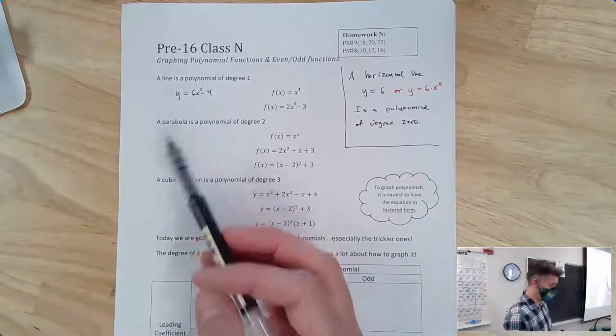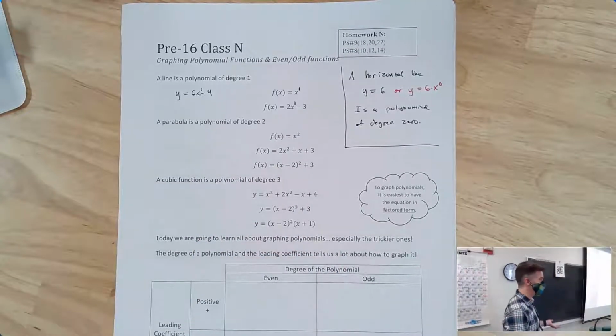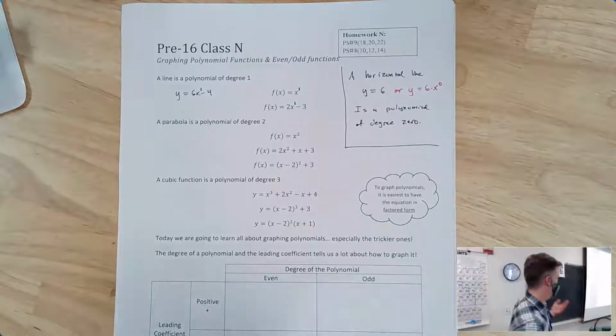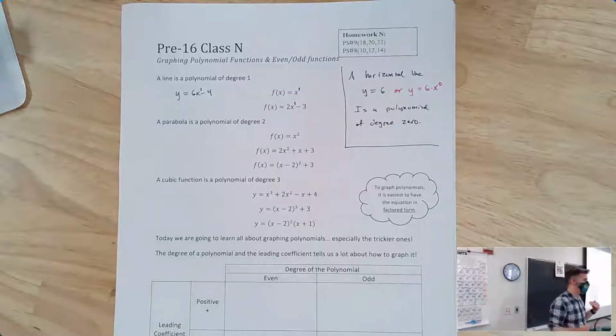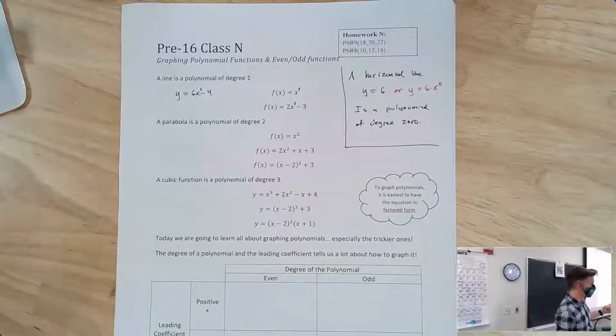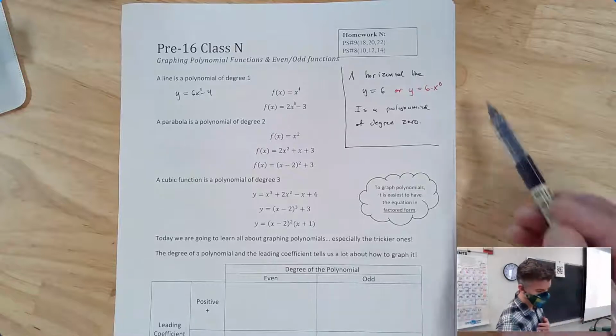Parabolas, quadratics are polynomials of degree 2. That means the highest power of x is going to be 2. And I should say, when we talk about polynomials, all of the other powers have to be positive integers. Can't have any negative powers, can't have any fractional powers, can't have any other weird irrational powers. I suppose I should say they really should be non-negative integers because it is okay to have a power of 0.